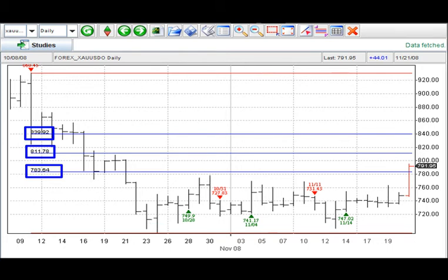And what this is, in fact, is a 50% retracement. Okay, that's 50%, 62%, and this is 38%. So these are all retracement levels that have worked in the past and seem to continue to work, and they have worked since all of my career. So we're looking for this one to be met. Obviously we've seen that. We're looking for the next one to be met, which is around the 811 area, and finally we're looking for this 839 level to be met somewhere.